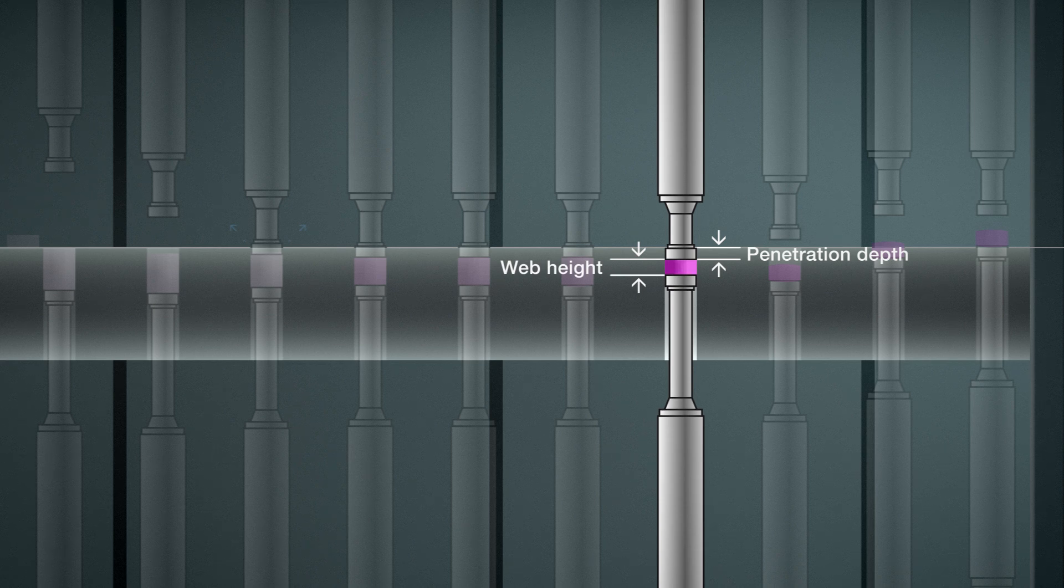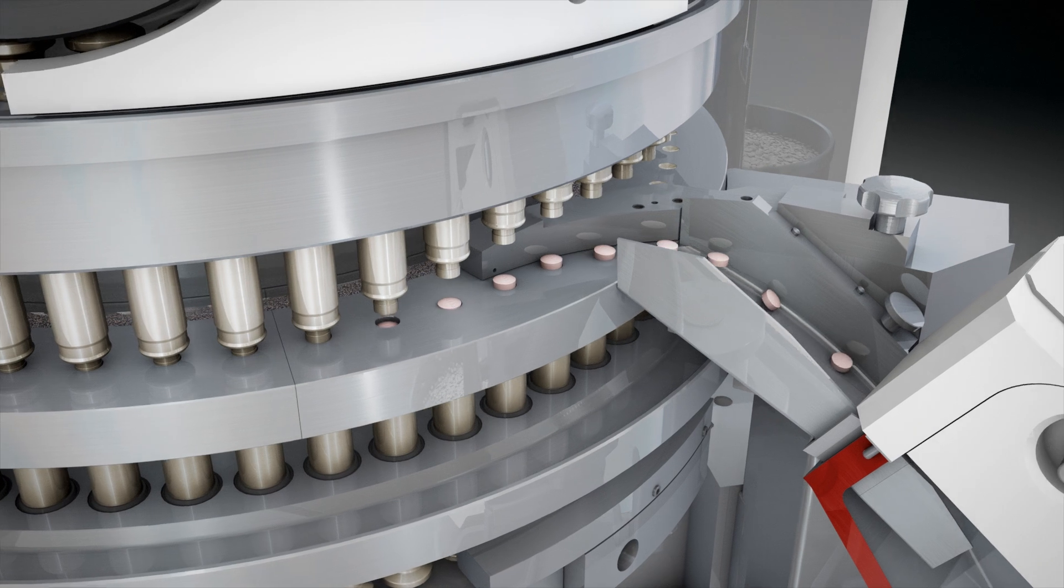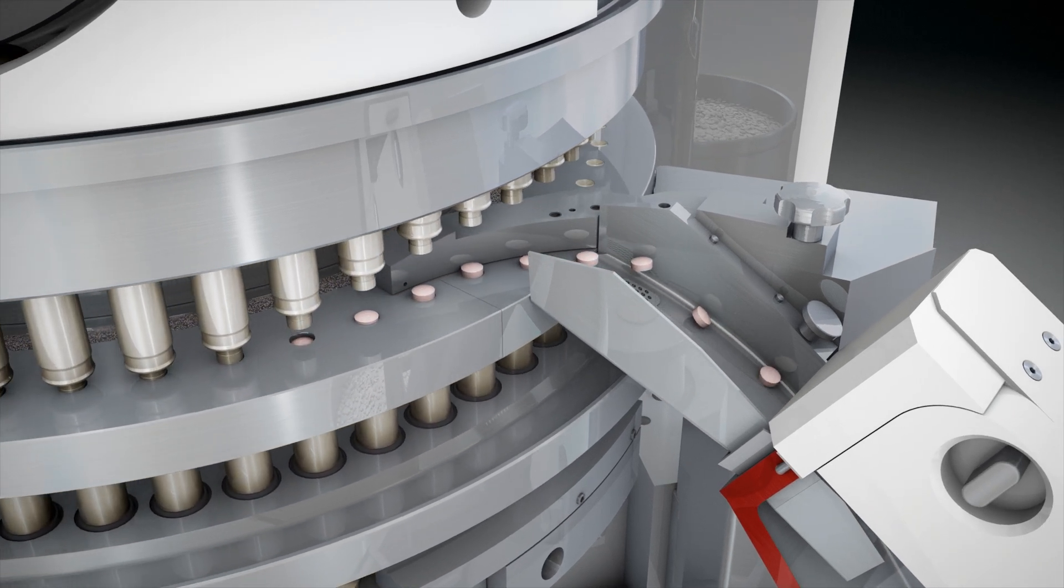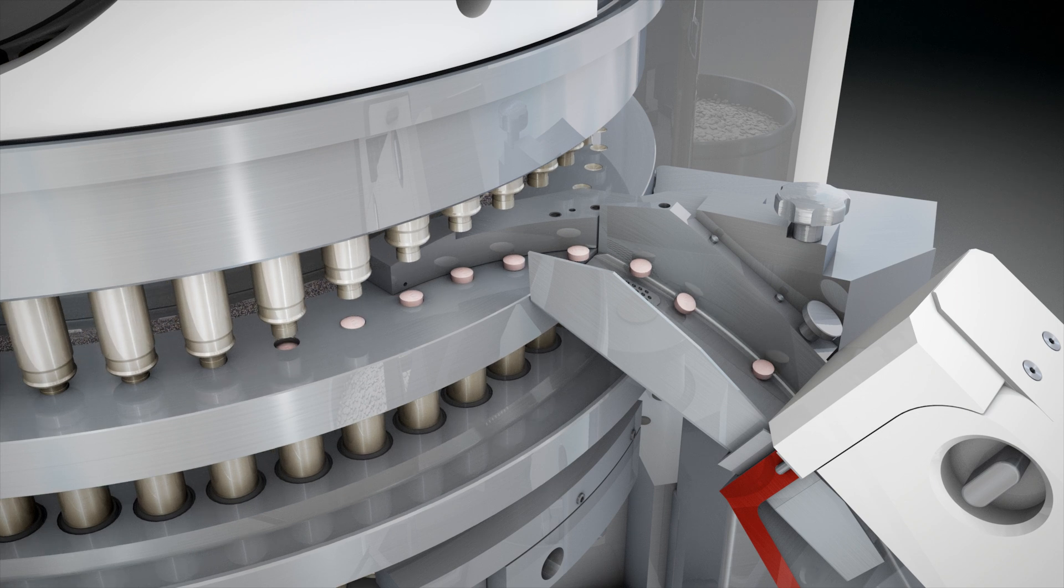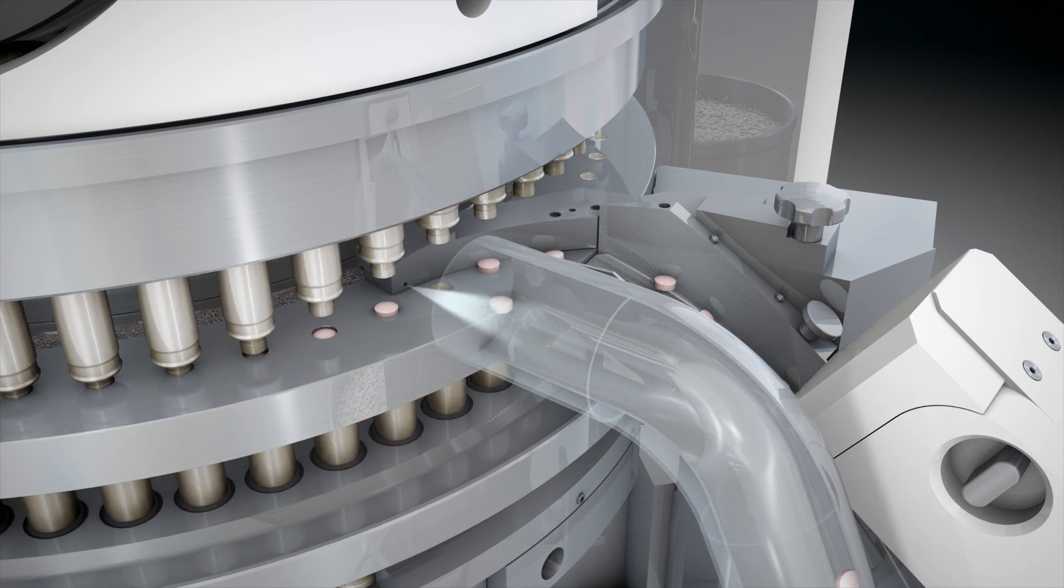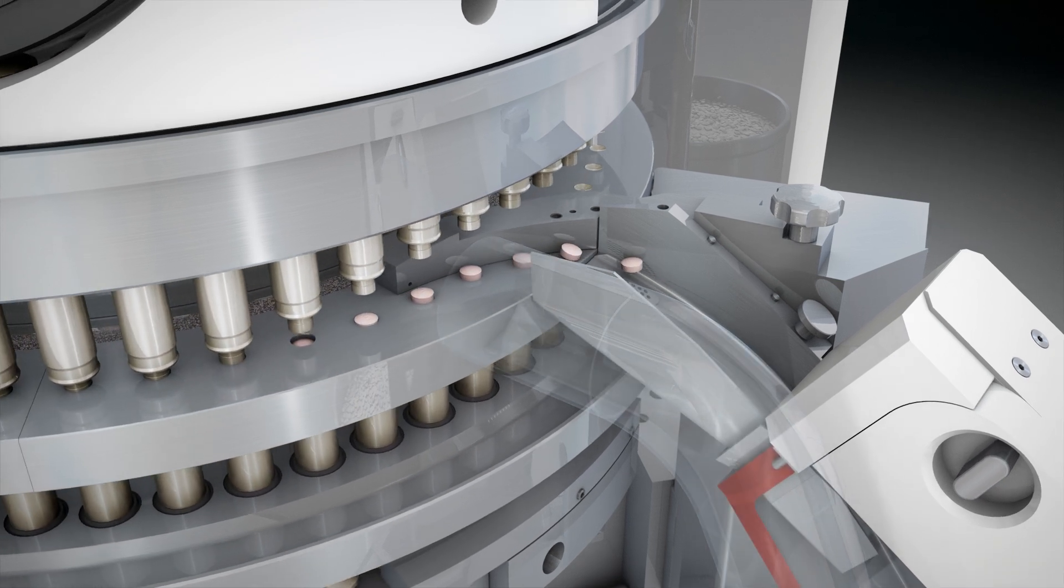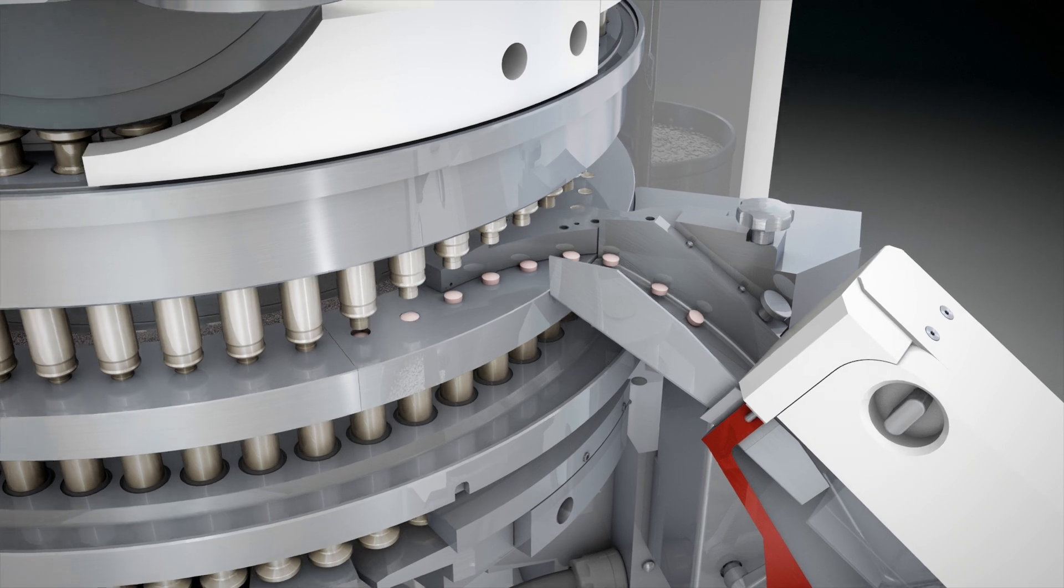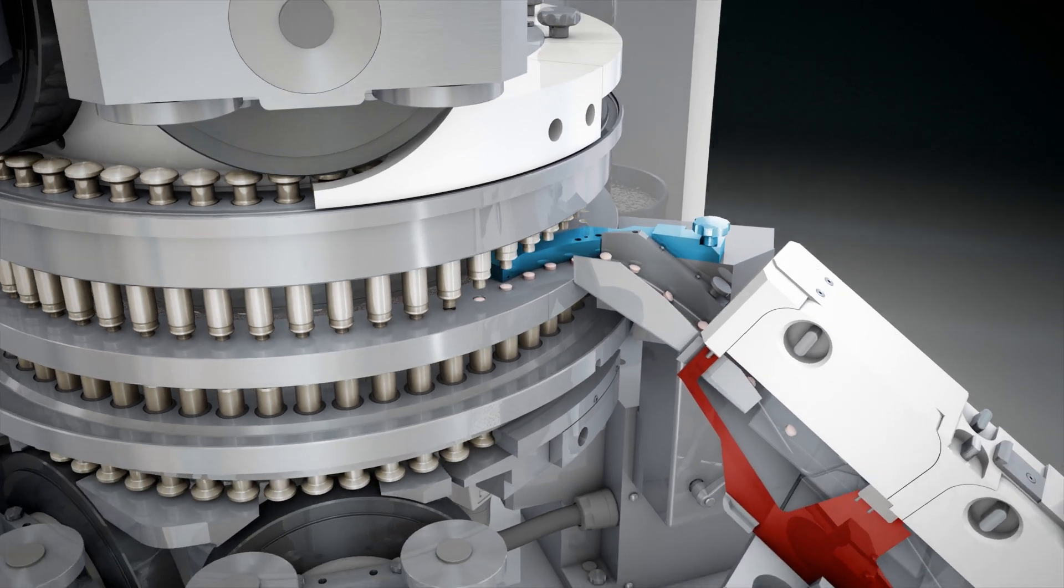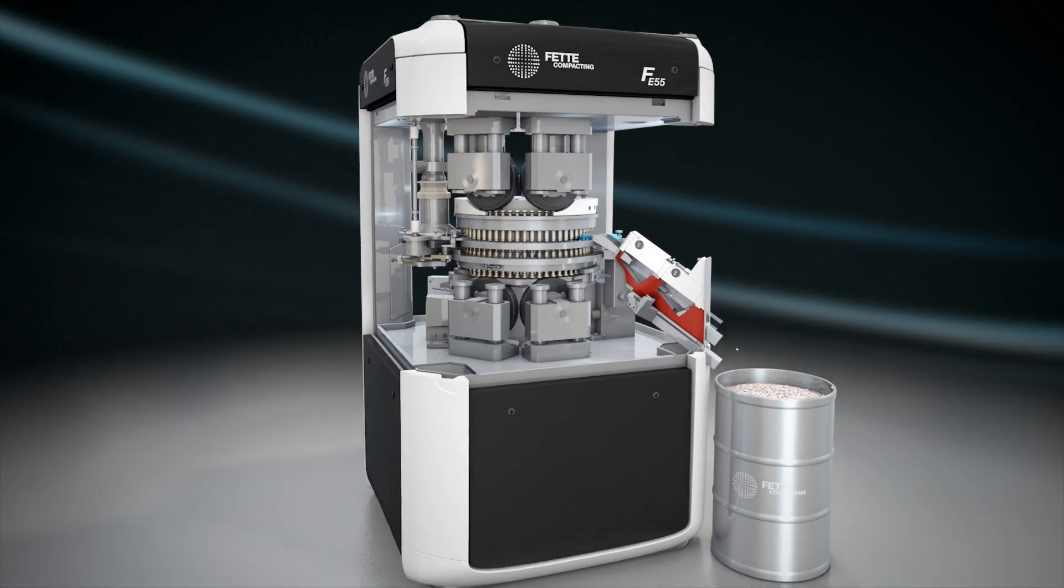After the final compression of the tablet, the lower punches move upward in the ejection cam and push the tablet out of the segment bore. At the ejection station, individual tablets which are outside of tolerance limits can automatically be sorted out. All tablets which are within the tolerance limits are diverted by the tablet scraper into the good channel of the tablet tube and leave the press as good production.